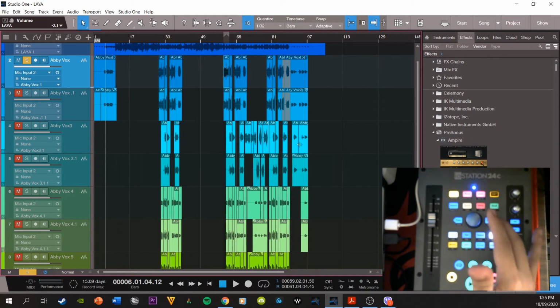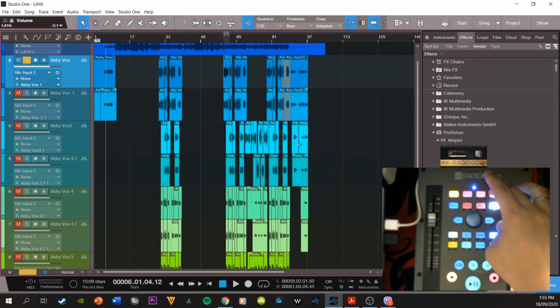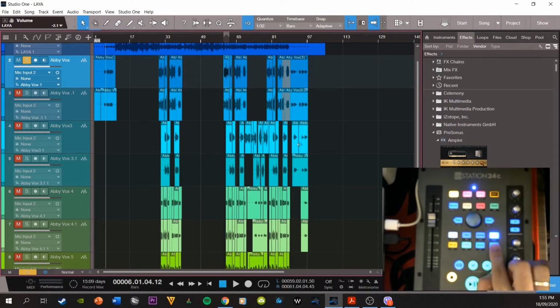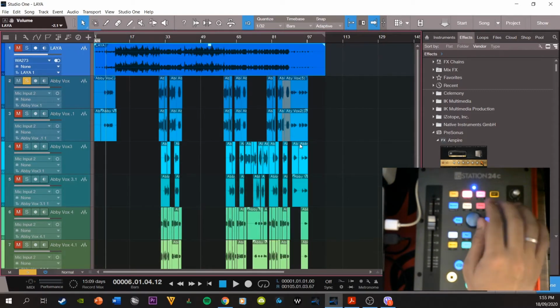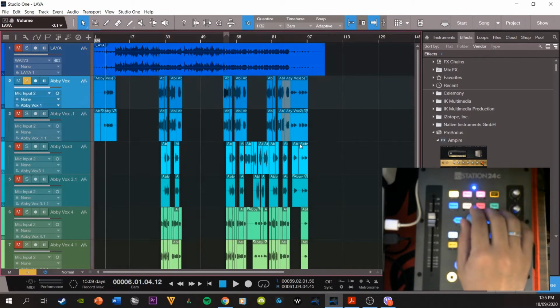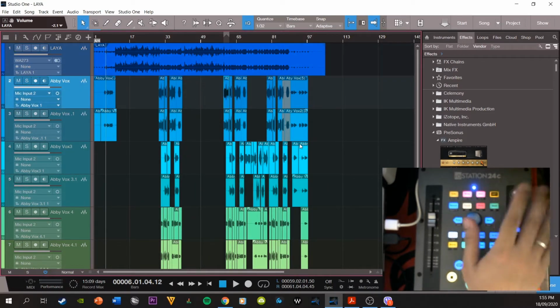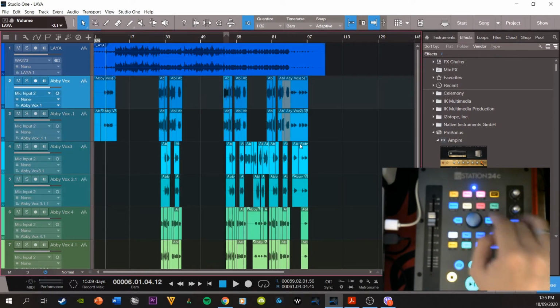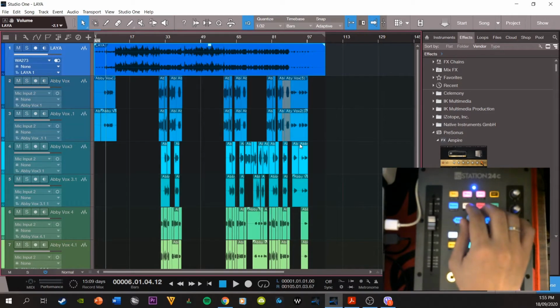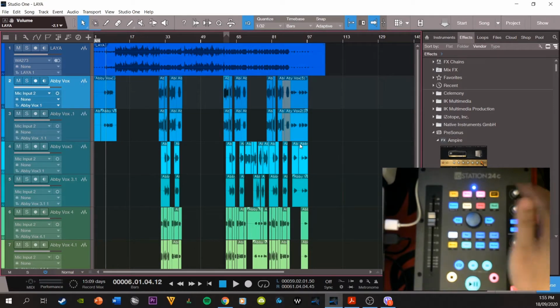As you can see, what I did here was zoom in and zoom out using the encoder. I just pressed shift and scroll, which has two functions right there. Scroll also has a zoom function, which is great. I don't want to go through every button, but why don't we, let's just go through every button, so you can get a grasp of what I'm doing right here.